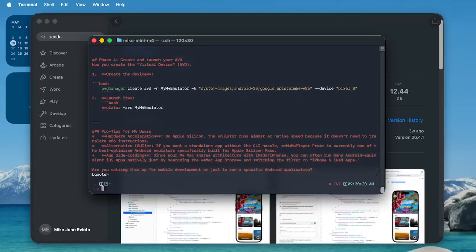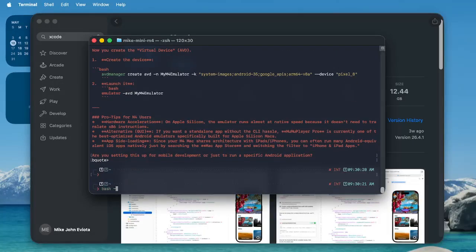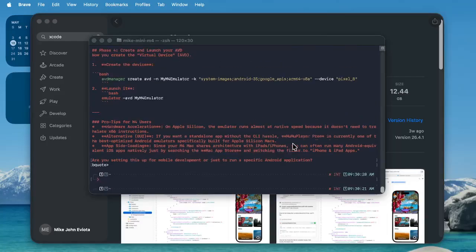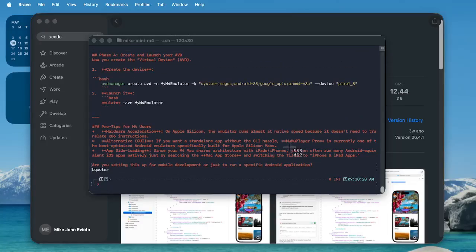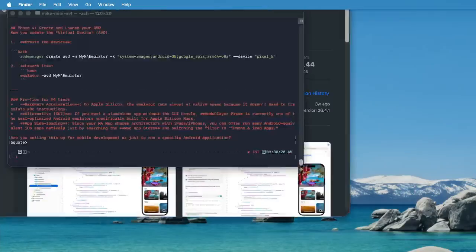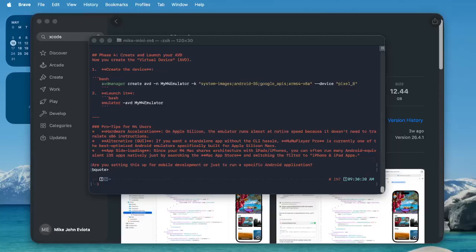How to start bash? I am stuck here at the moment.